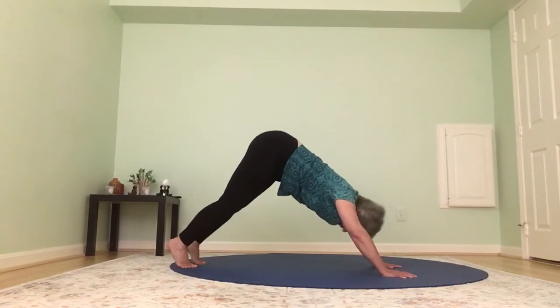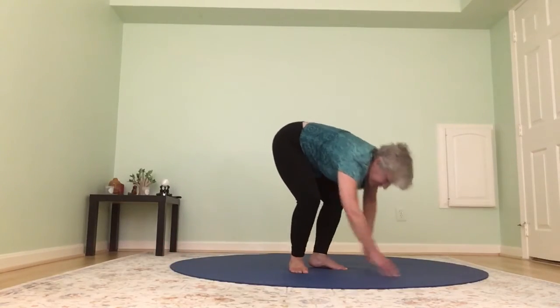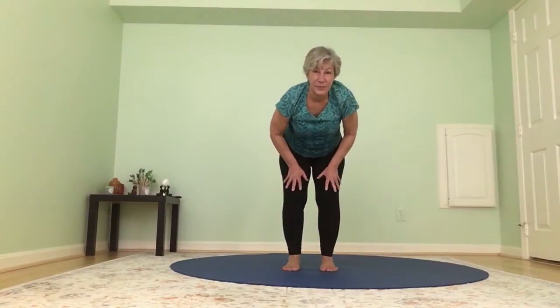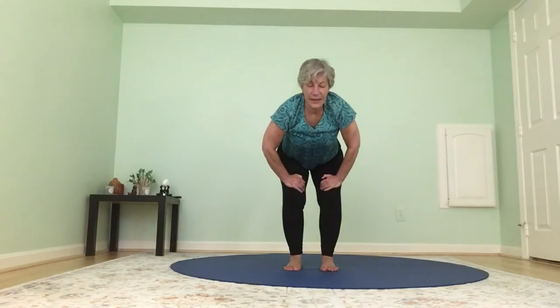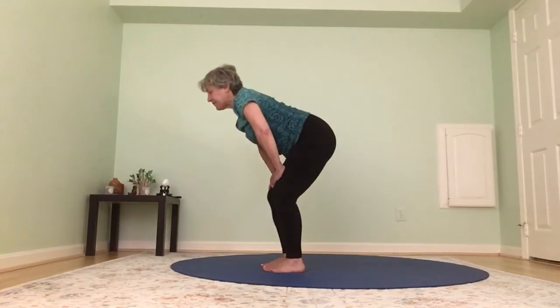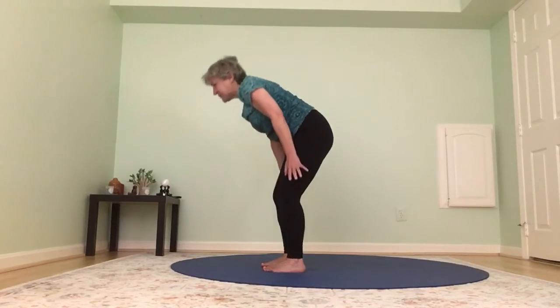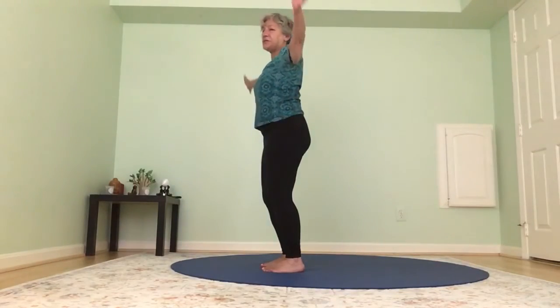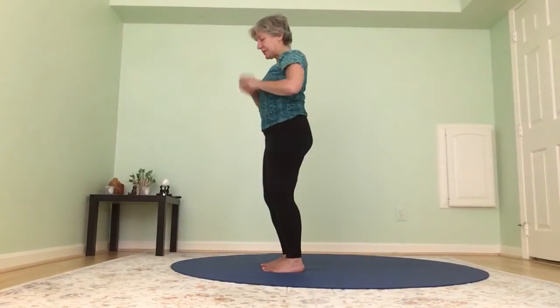And then walk your feet towards your hands. Take a nice little walk. When you get there, bring your hands to your thighs. Take a half lift. Shine your heart forward. Your hips are pressing back. Exhale, forward fold. And then float the arms out and up. Palms touch. And hands come heart center.